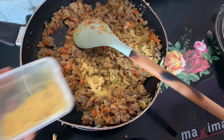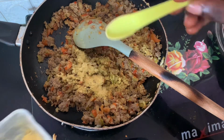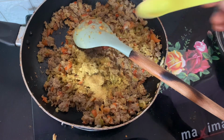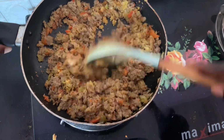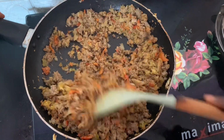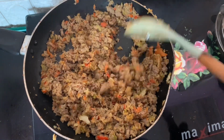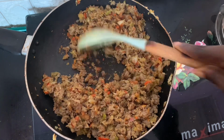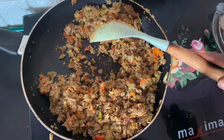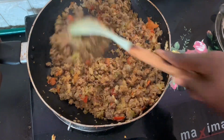You can decide to use fresh ones, but I'm using the powder because I don't want a lot of fresh ingredients, so that it doesn't go bad easily. Now I added Lasso chicken seasoning because it has a very nice aroma and it's very delicious. But you can use your normal curry, your normal Maggi cubes, your Knorr, or whatever you prefer.